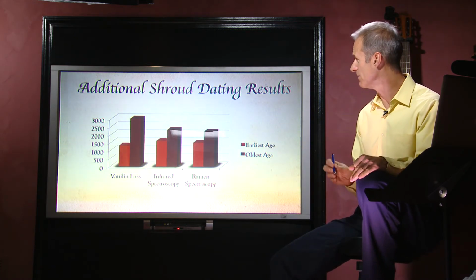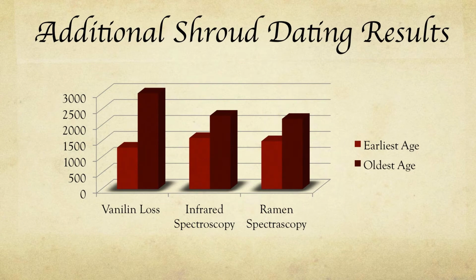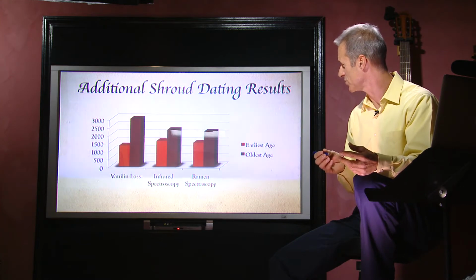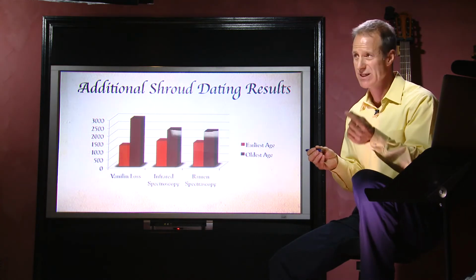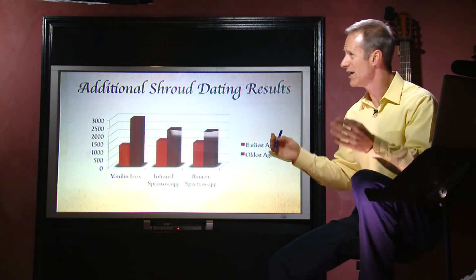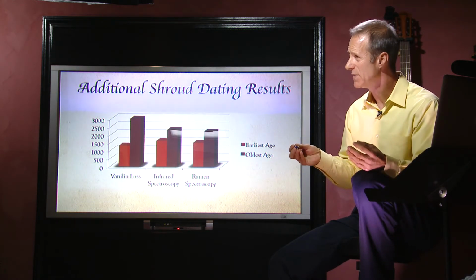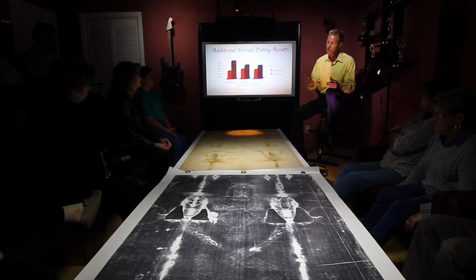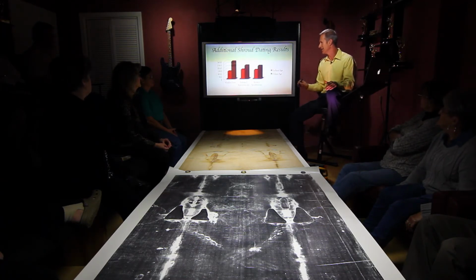As a part of this thermochemical paper, he measured vanillin loss, which is a chemical test. Vanillin is something that is in linen, and it does disappear, and there is a known rate. It doesn't give you a real tight range, but he determined that the cloth was between 1,300 and 3,000 years old. There are two spectroscopy tests that were done, one infrared and one Raman spectroscopy, and they came up with dates between 1,600 and 2,300 years old and 1,500 and 2,200 years old. So all these date ranges fall right within what they need to be for it to be a first century cloth. And the earliest date ranges say it's at least 700 more years old than what the carbon-14 dating says.